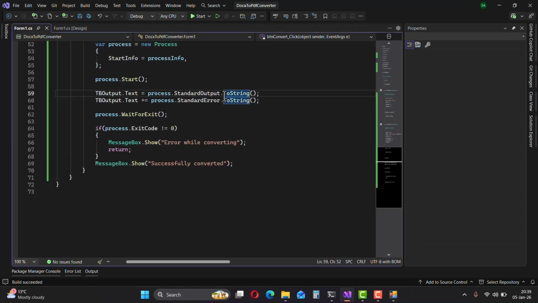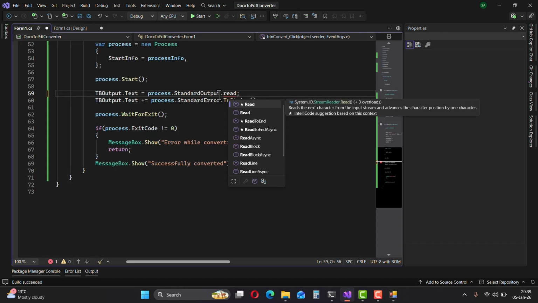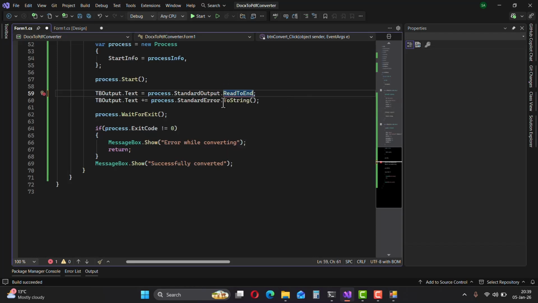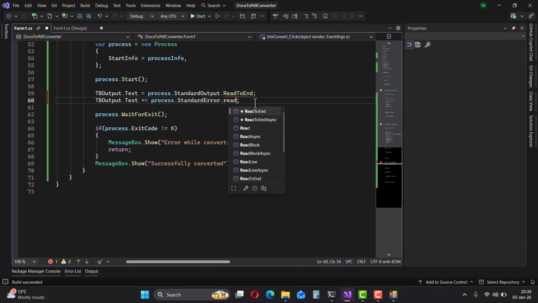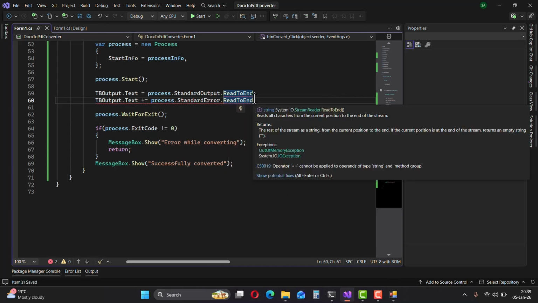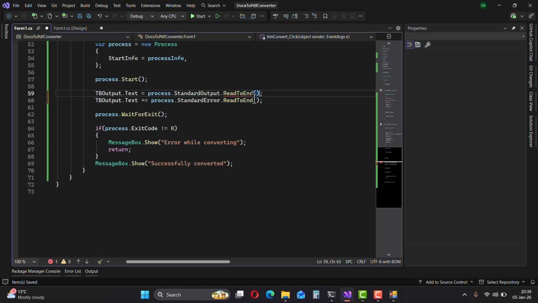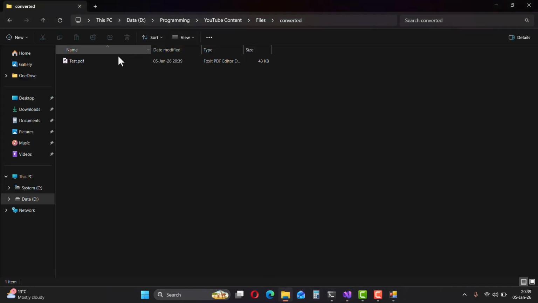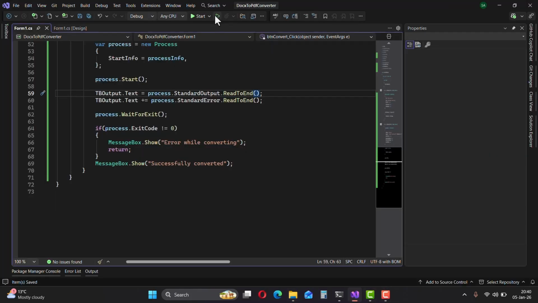Standard output, it should be read to the end, ReadToEnd, which is a function. So here, okay, now let's try again. Delete this converted file. Let me restart this program.